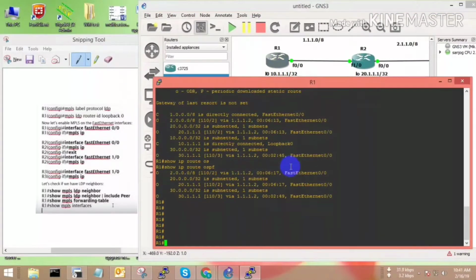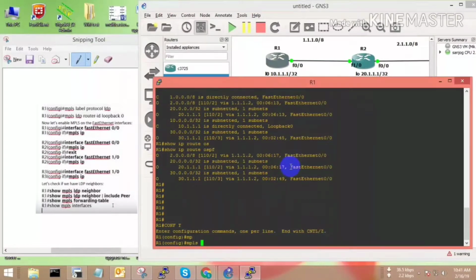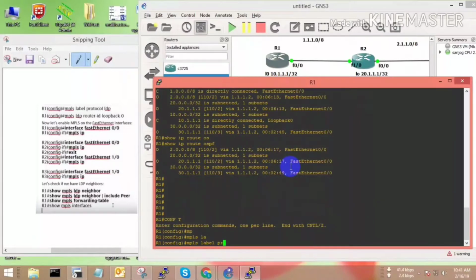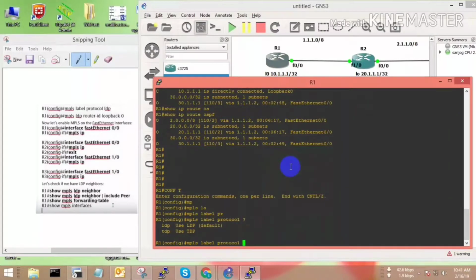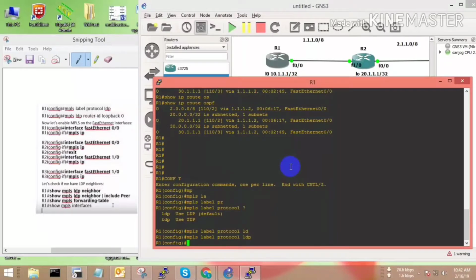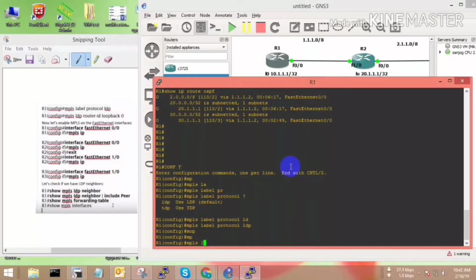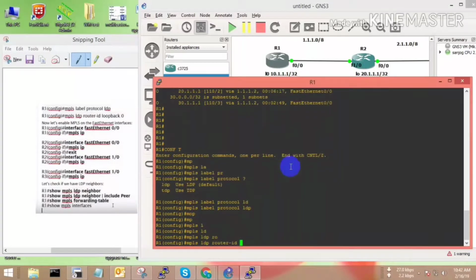Okay, in R1, config t, mpls label protocol. Here when we do this, we can use LDP or TDP, and by default it is LDP, but let us put LDP. Then mpls ldp router-id.